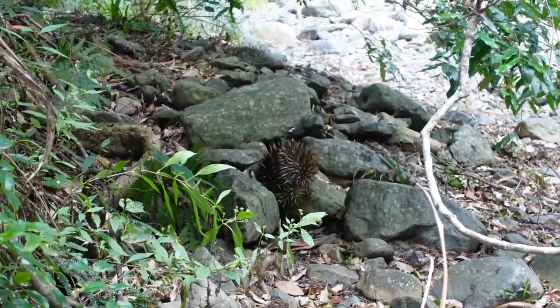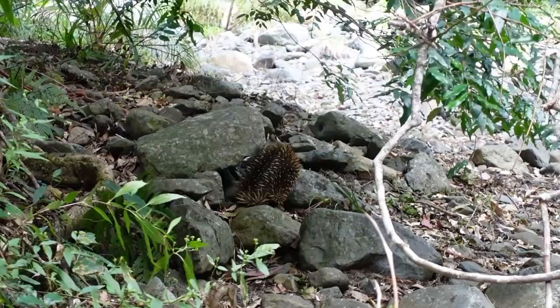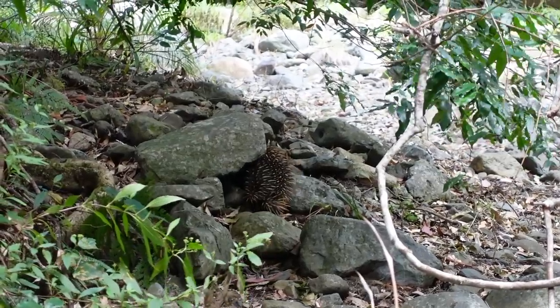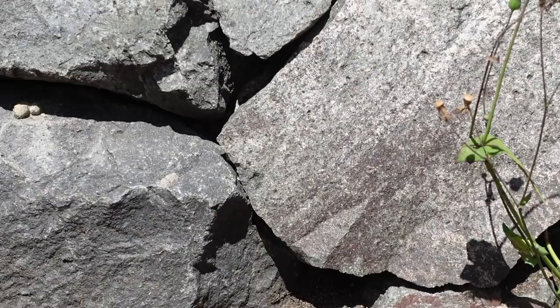And if I can't find anything up this creek, I'm gonna head back home and show you a venomous species of snake that actually lives in my house. I'm gonna try to get some cool footage of it. So we have a plethora of species that live not only around us, but in our backyard too.